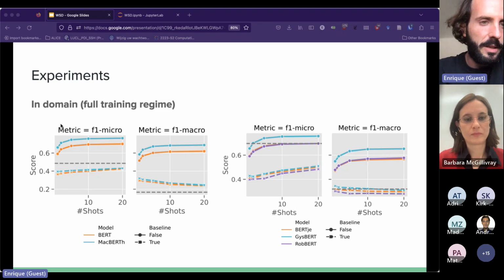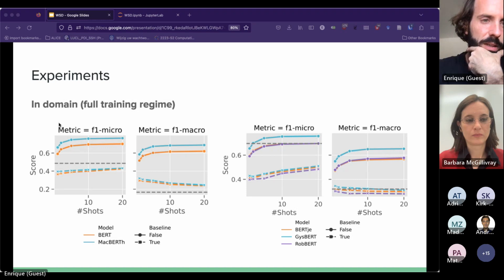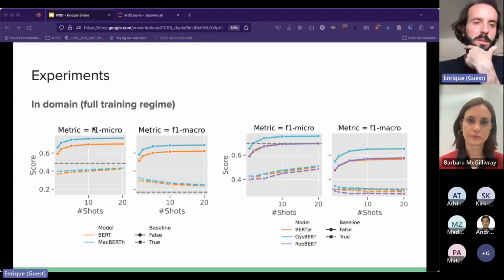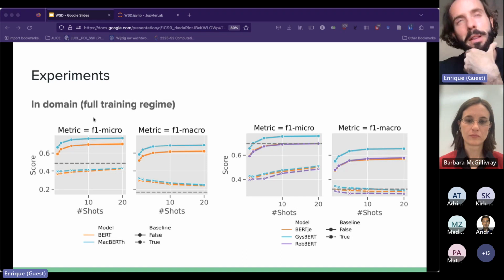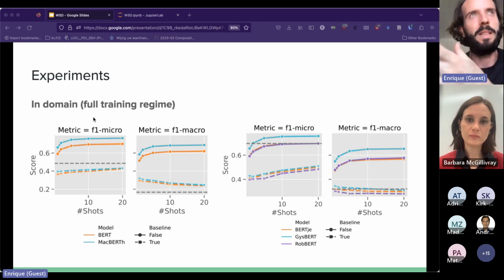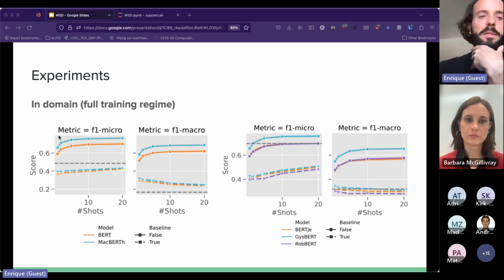And we see that already by just showing one support example, so basically computing the sense rate on the basis of a single example, is giving us a performance that is not too far below what we get if we get 20 support examples. So this is also nice because the idea of this method is that you would basically gather sentences for the lemma that you want to disambiguate, and you'll have to manually annotate the different word senses in your lemma, and you'll have to annotate a number of examples for it.